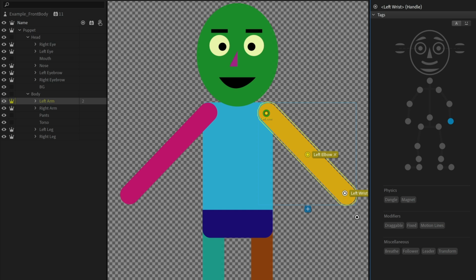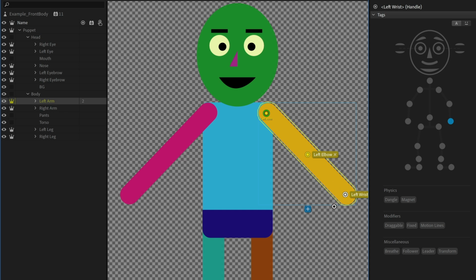Now, if your character actually had hands and not stubs like this character did, you would probably want to still keep your wrist here and have the hand show up on the outside of it, because that's going to lead to some hand rotation that should give your character some extra personality and some extra character.